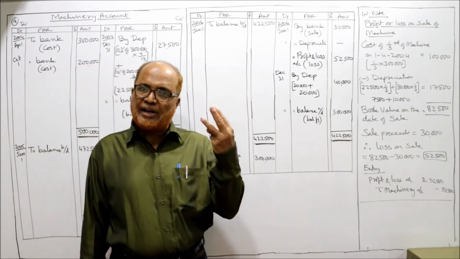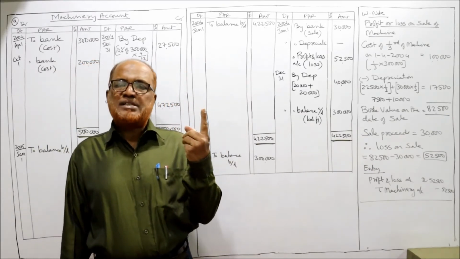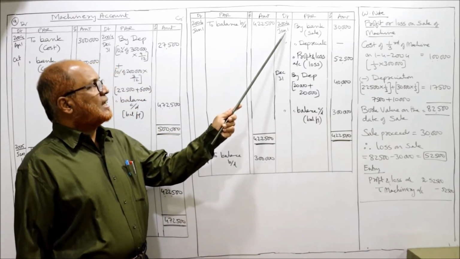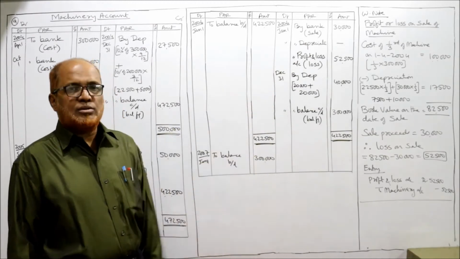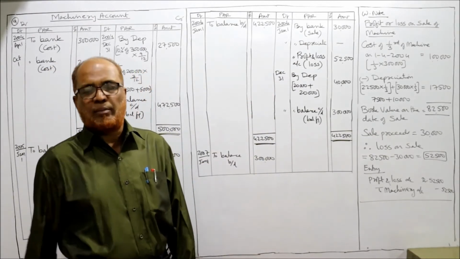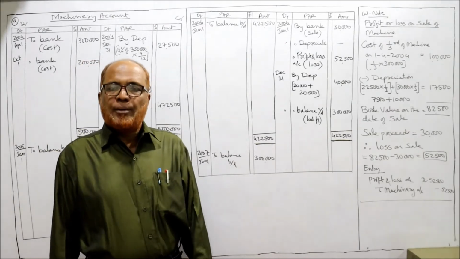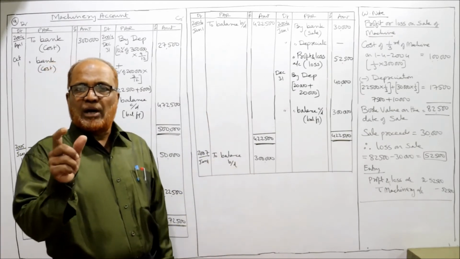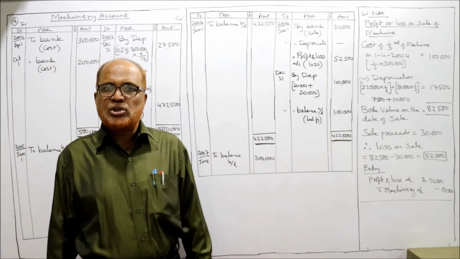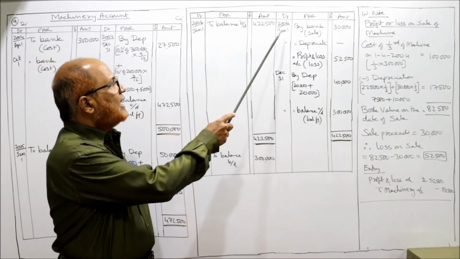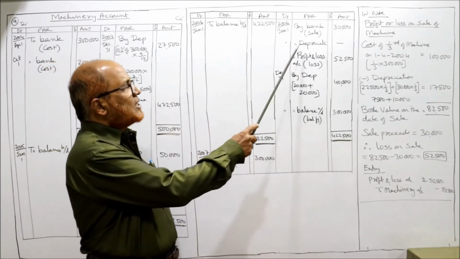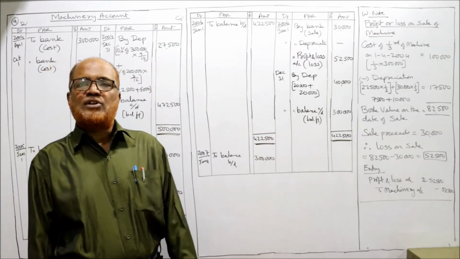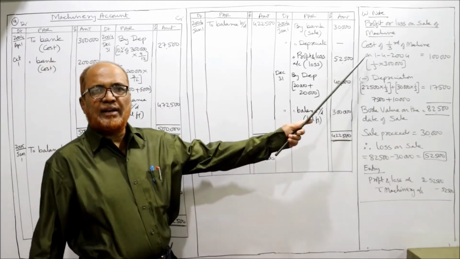So whenever a machine is sold, 3 entries will be passed. The first entry will be sale proceed. So by bank, sales. 2006 January 1st, by bank, sale, 30,000. 30,000 rupees is the sale proceed given in the problem. Second entry will be depreciation. But there is no depreciation because during this year the machine is not used. In 2006, the machine is not used because on the same date, 1st January itself the machine is sold. So depreciation will not be there. Now we have to find out whether there is profit or loss. That we have to do in working notes.